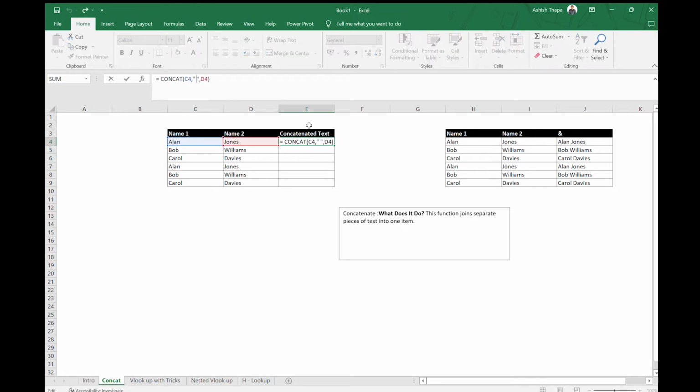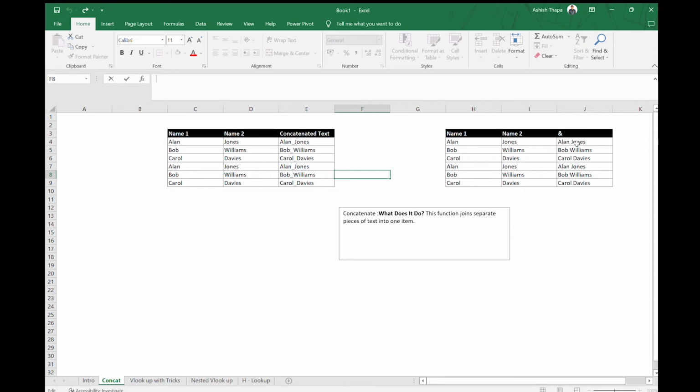Here, whatever you write, for example, if your manager wants that before the last name of a person there should be an underscore, then if I place an underscore here, I'll get Alan underscore Jones. Okay, so this is how you can manipulate the formula, and double clicking here will give you the answers for all the rows. Okay, this is the first case, when you use the concatenate function, concat we say.